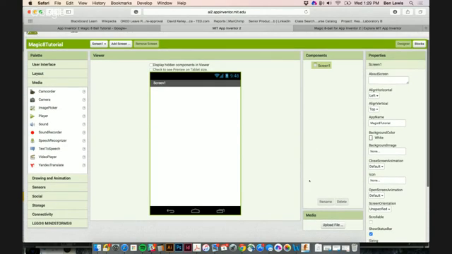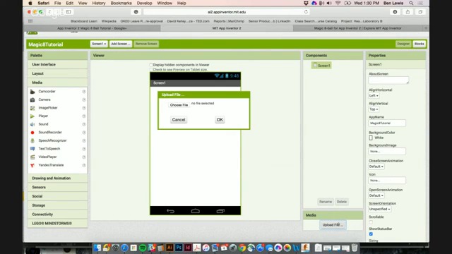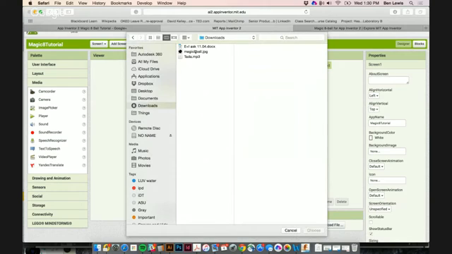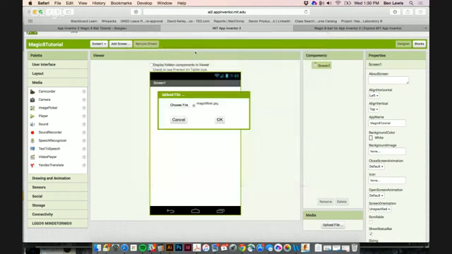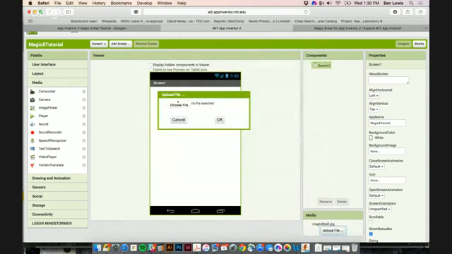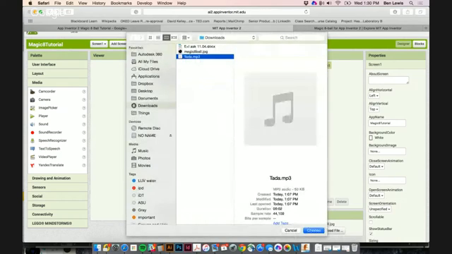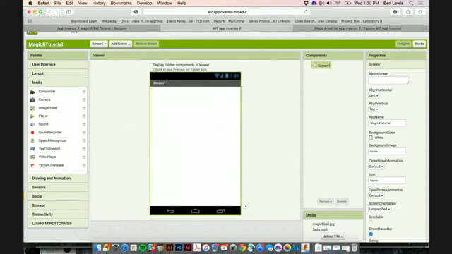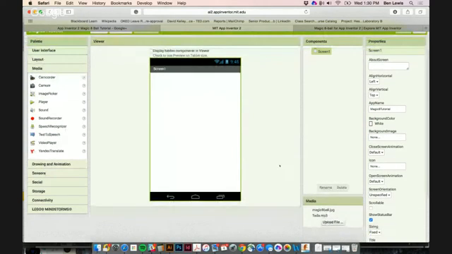So right now, MIT App Inventor doesn't know that we've downloaded these files to our computer. So I'm going to come down here to the media section, and I'm going to upload those files. What that means is these files are going to be available for us to use on our project. So if I go to my downloads folder, I've got Magic 8-ball. That's the one I want. Go and install that. Okay. We can only upload 1 file at a time, which is fine. We don't need a lot of files to make this happen. Ta-da, MP3. Okay. So right now we've uploaded both of these files, Magic 8-ball, ta-da.